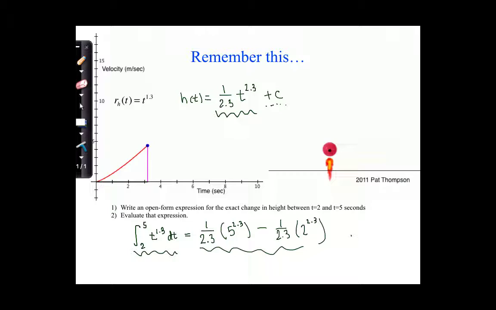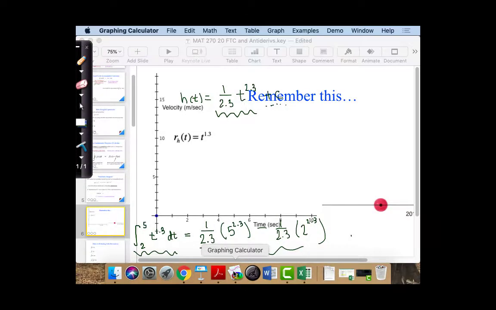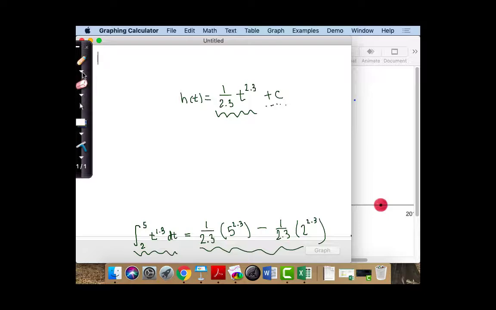If you want to know a value for this in decimal form, you can certainly put this in your calculator. Graphing calculators, both the handheld variety and GC, are really good at evaluating integral expressions. So if you tell it that you want it to evaluate this, you can literally just type in this expression, although it comes automatically in GC with x's built in instead of t's. You can just type in this expression and it'll give you a value. But let's take a look at that just to verify that it's doing what I said it's doing. Let's see, GC. I'm going to clear that off of there. But integrating.